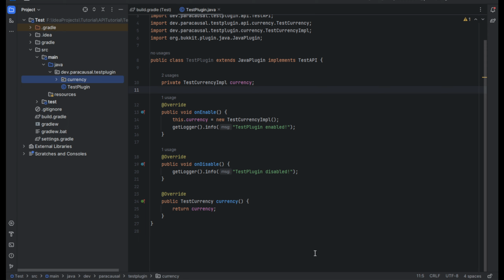So let's do, it might be easier than a command to do a listener.